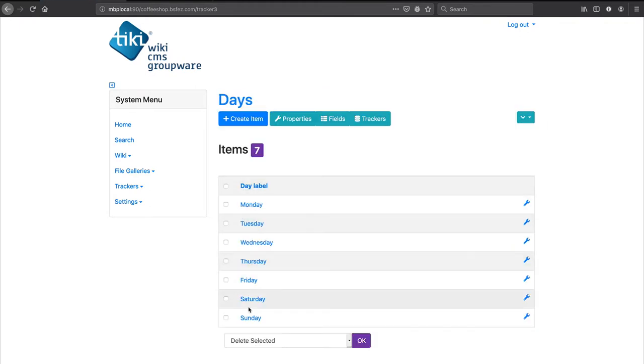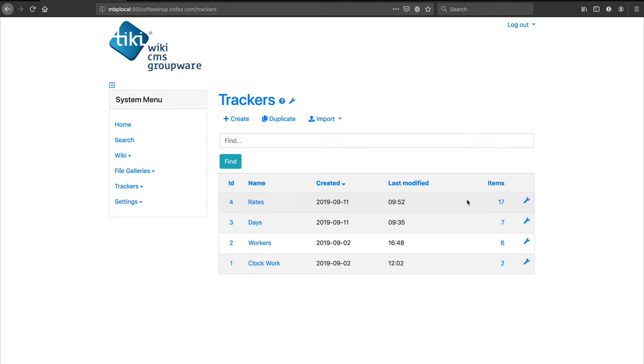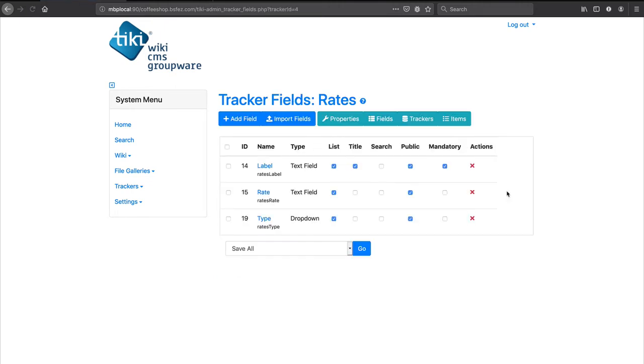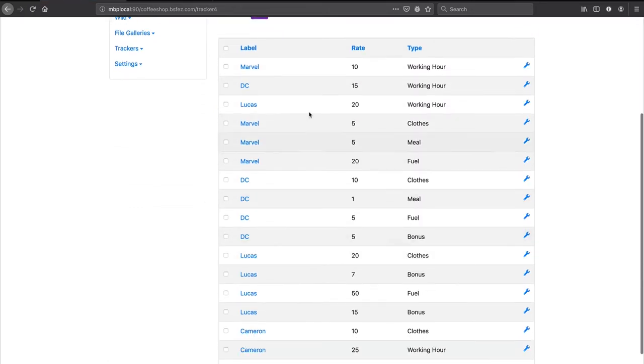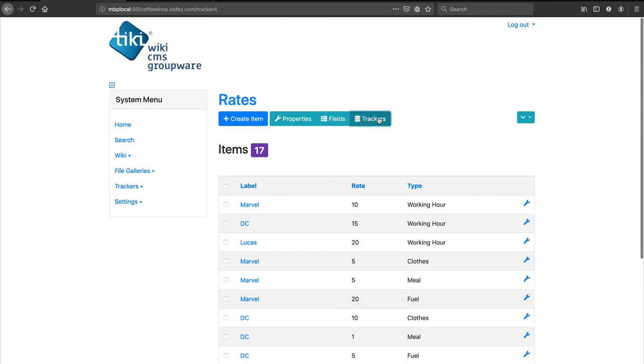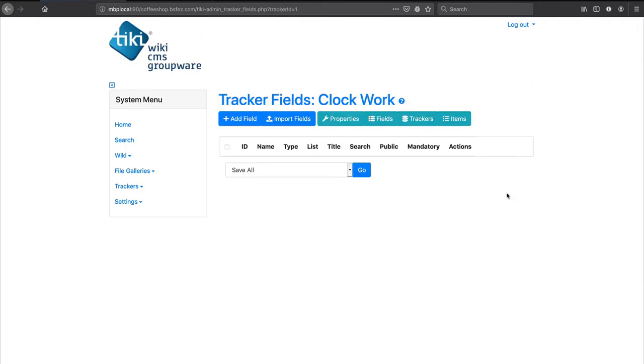The days tracker just contains a list of days with a single text field for the day name. In a real case, I would certainly use date and time fields or link other trackers with monthly recapitulation, etc. Anyway, it's for demonstration. Let's go to the next tracker. The rates tracker is really a mishmash, but again, it's a demo. I have a label and I use it as the matching field for the agency value. I have rate, a text field, and type, to display later a list of different services and rates in our report.